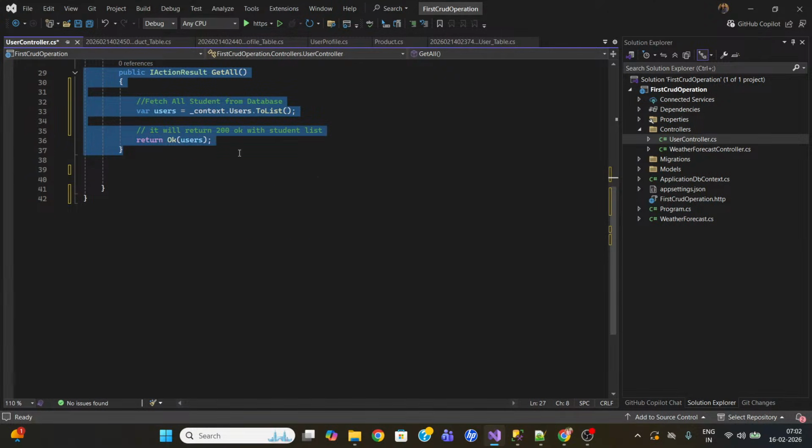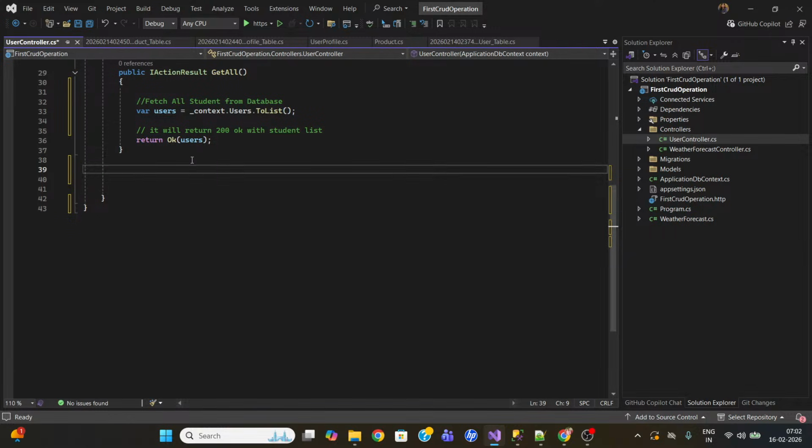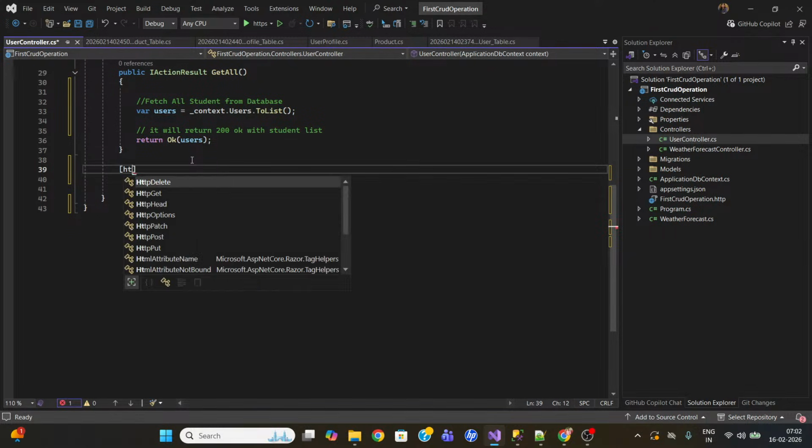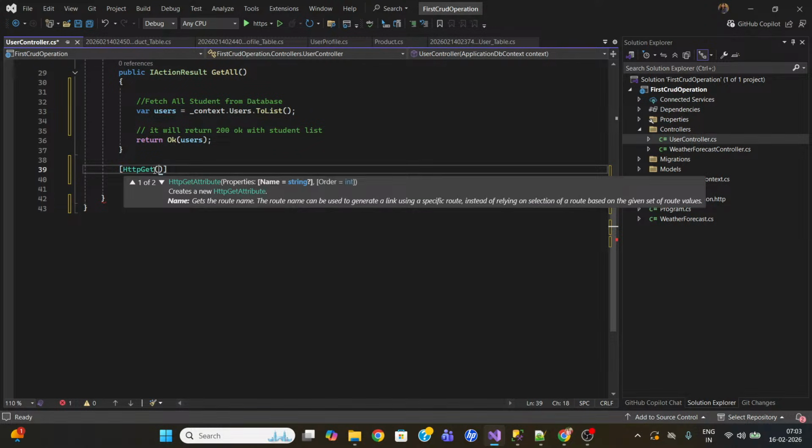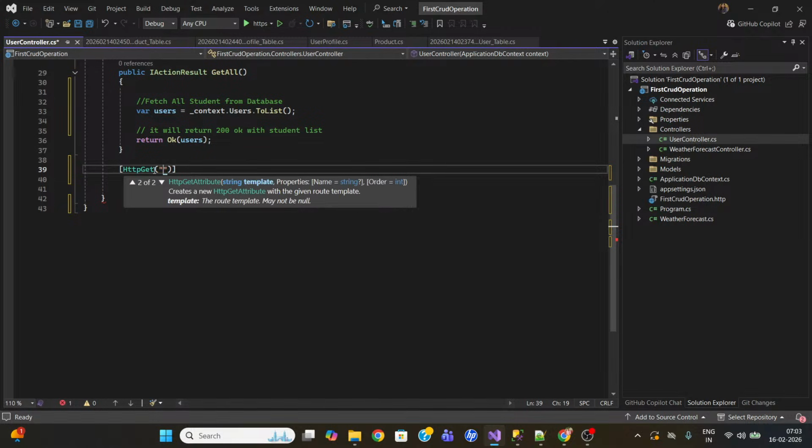Next we can make get by ID. Again we are getting data from the database, and this time again we are using the HTTP get method. But this time we pass the ID, because we are getting that record with the help of ID. So we can write here ID and backslash get by ID.